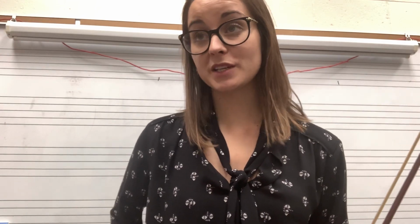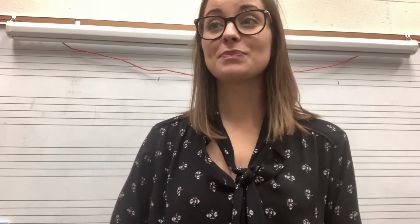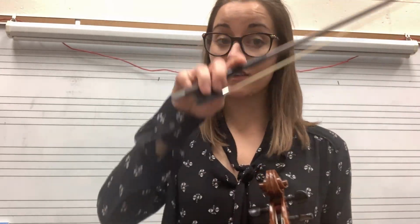Hoedown, part of Hoedown at the Holidays. So it does have to be a decent speed, okay? It can't be really slow, okay? So try to really make sure that you're able to move those fingers lightly and fast, right? In your left hand and your right hand, just be ready to move the bow around and really have those rhythms muscle memorized, okay? Play them on an open string.